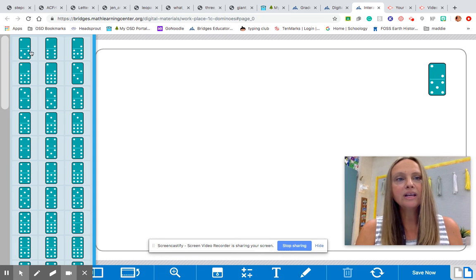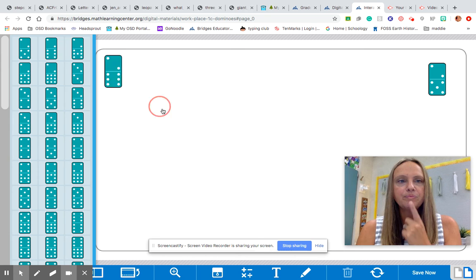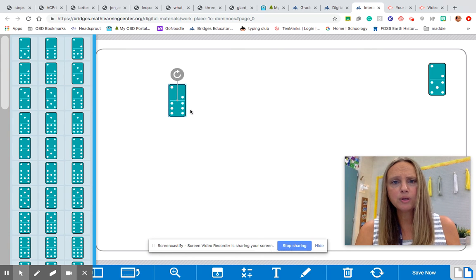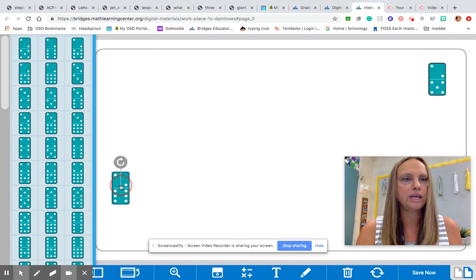Okay, now, again, it would be really boring if I just took these and kept moving them over there. So I've already used that one, so I'm going to go to the next one. Okay, so remember, we're going to think which one's bigger. Oh, I can tell this one has more dots. That's 6, so I'm going to start with 6 and say 7, 8. Oh, okay, an 8. So I'm going to put an 8. I'm going to put my 8s over here.